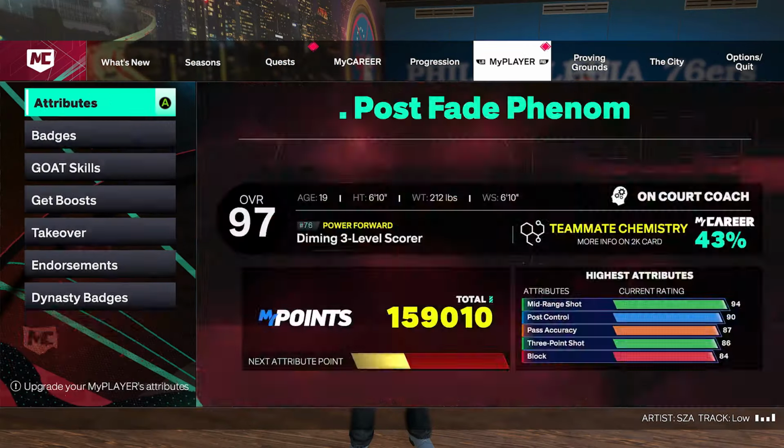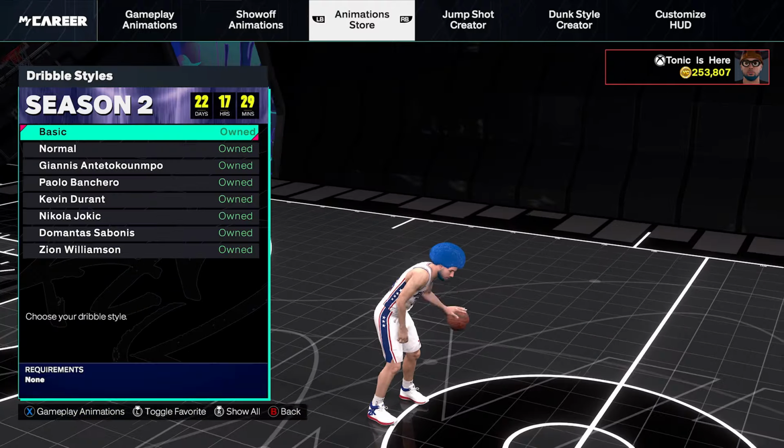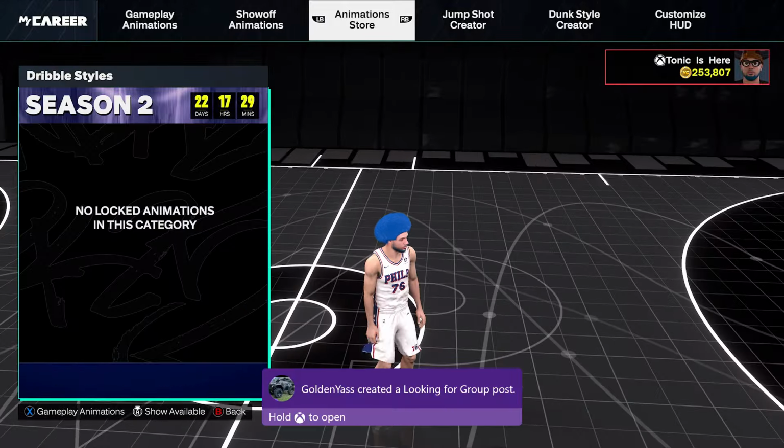There might not be a lot of people that care about the best dribble style for bigs, but of course you guys know I'm a dribbler on my center. I like to be able to move well, and today we're going to be talking about the best dribble style for bigs, and it is Zion Williamson. Let me go ahead and start off the video with saying that.